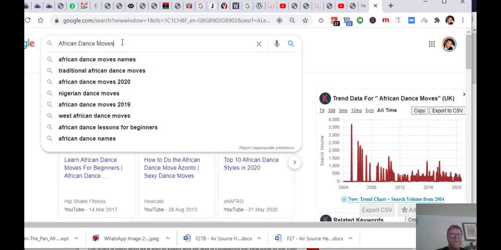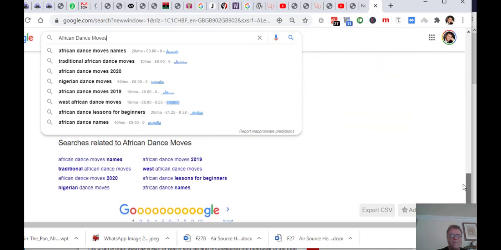You see in here, I just type African dance moves. These here are all keywords that Google has recommended for us, and all these can be what's called latent semantic keywords that could be put into the article. In addition to that, at the bottom there'll be suggestions on the page.